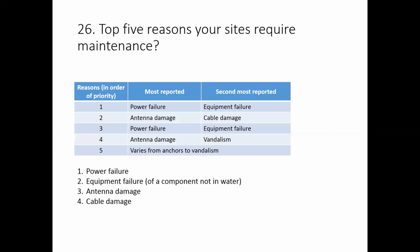The equipment failure was more just a glitch in the mux where it stopped functioning, or the data logger stopped functioning. Yep. It wasn't broken per se, just needed a power cycle. Yeah. Okay. So failure, malfunction. Yeah. But I mean, I guess my take-home message on this was the top two reasons are for things that are on the ground, not in the water. Right. So that gives us a little bit of hope. I mean, power failure seems like it's something we should be able to design around. For again, I mean, there shouldn't be a site failing because of power, and more than half the sites are on grid power. So what are we doing wrong?